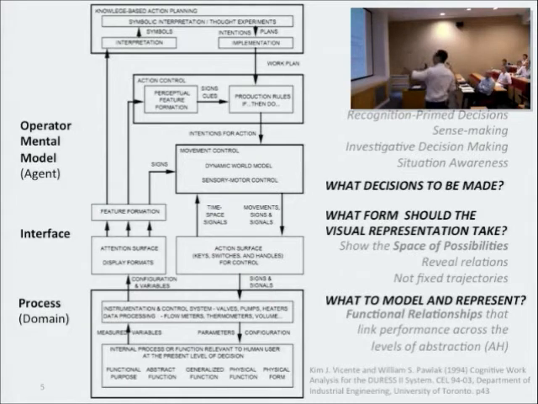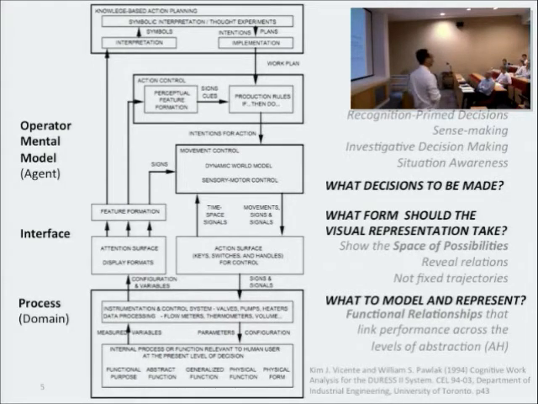What that means from that side to this side is primarily this. At this level, we're trying to understand what the functional relationships are. So what to model and what to represent. How do you go about identifying these things? And as I said earlier on, there are methods by which we can do those kinds of analysis in the visual analytics field, I'll come to that in a short while. Then we need to ask ourselves, what form should the visual representation take so that it allows us to do all those things that I just talked about? What is the way in which it should be represented? And I'll show you a few of these examples in a short while.